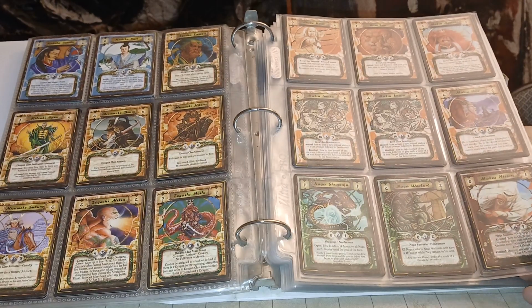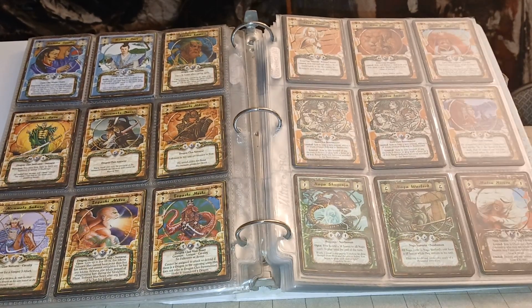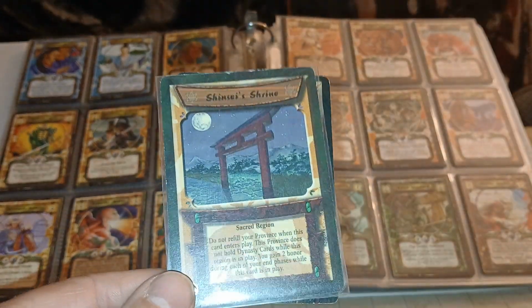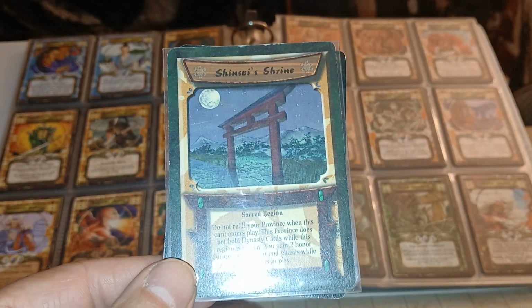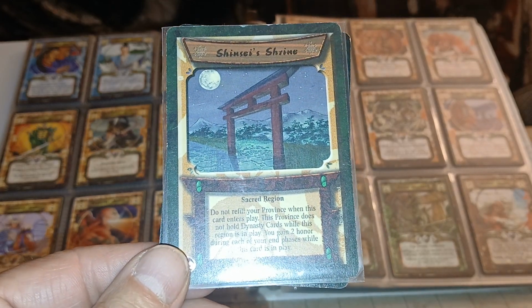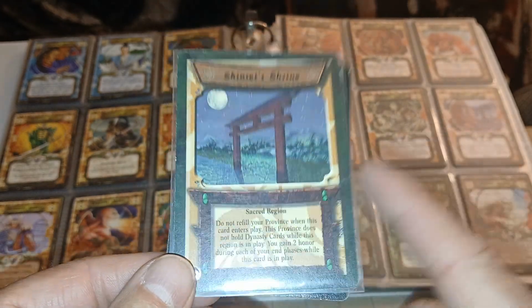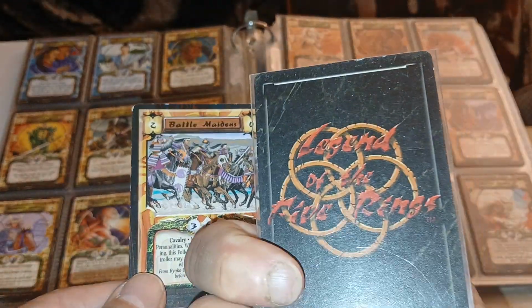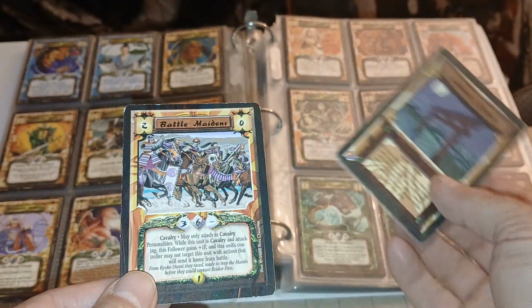I am looking for certain cards, though, to add to my decks. I'm looking for, and I've got one of the copies right here, if I can find it. Yeah. I've got one of these Sensei's Shrine. It's Sensei, right? It's not Shinsei's. Shinsei? Maybe it's Shinsei. I'd love to get 2 more of these, not the generic bordered one. This one with this back. I don't want the generic back.